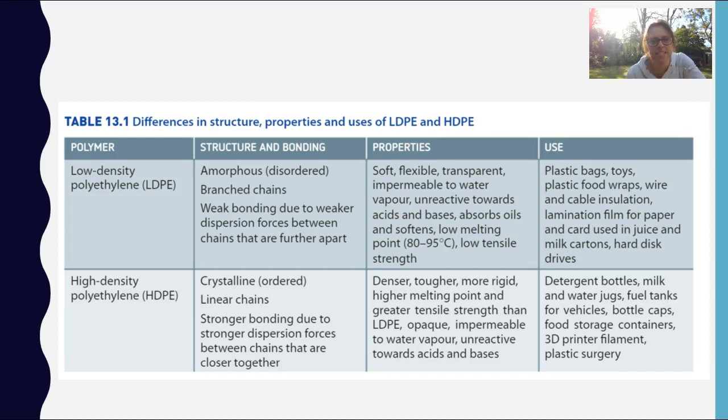We've got our properties there, as we've already discussed with our lower density. Looking at our higher density there, it tends to be tougher. It's more of our playground equipment and our detergent bottles, those thicker ones. They're tending to be more opaque. Again, they are unreactive, which again is a good thing. And again, because of that stacking together with the type of bonding that it's got, provides it with those uses and those properties that it has.